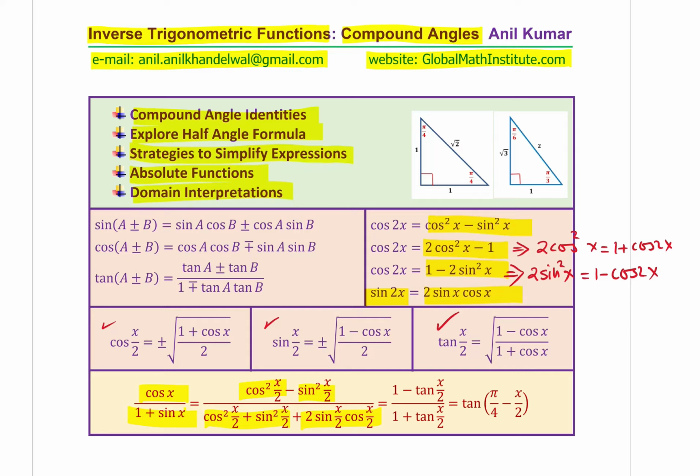Now the terms in the numerator and denominator can be factored. I have not shown you that step. The numerator is like a square minus b square, so you could factor it, and the denominator is a plus b whole square. So a plus b cancels, and you get a simplified expression. You can divide by cos square x by 2 to get an expression which can later be written as tan of pi by 4 minus x by 2. Tan of pi by 4 is 1, so 1 minus, you see that formula relation, correct?